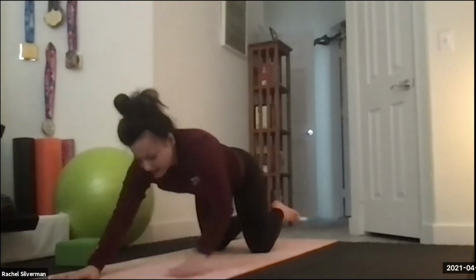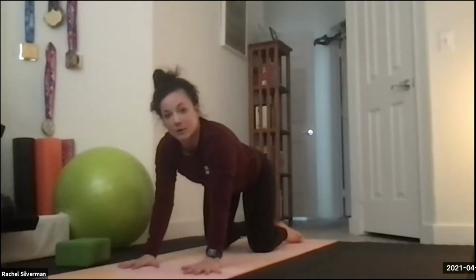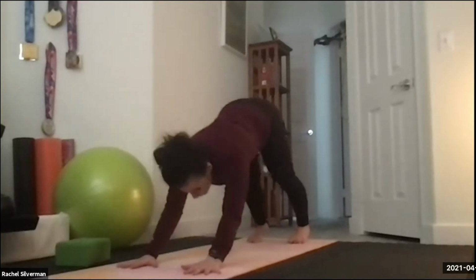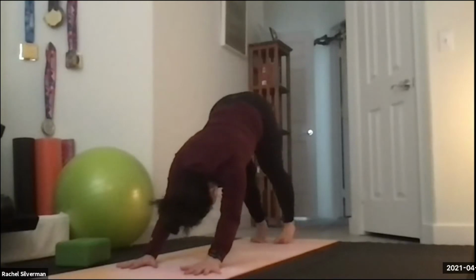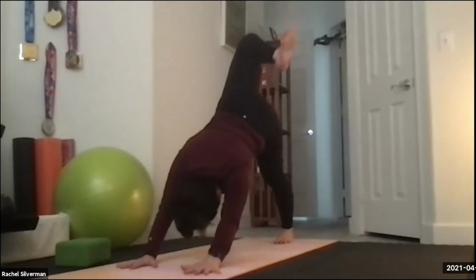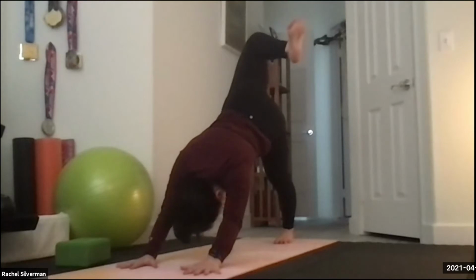Carefully walk the hands in, and then meet in your downward facing dog, Adho Mukha Svanasana, resetting in your down dog. Lift the right leg up and open your hip, bend the leg. We don't do this that much, but for here, I want you to open the hip, bend the leg.